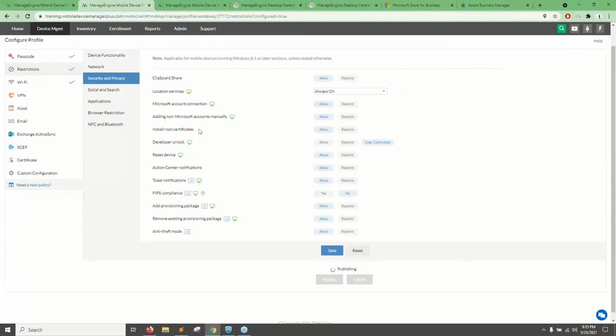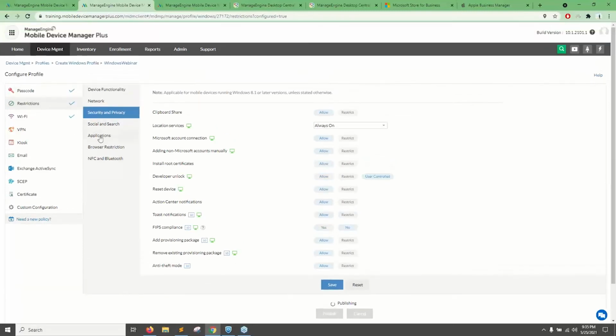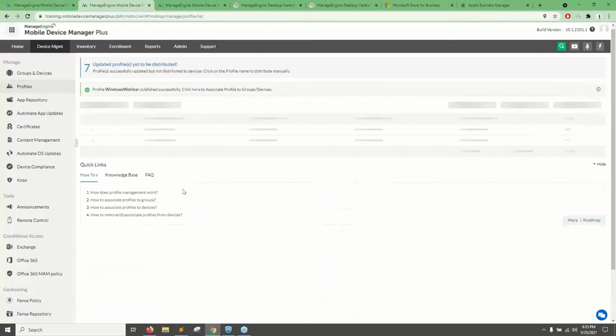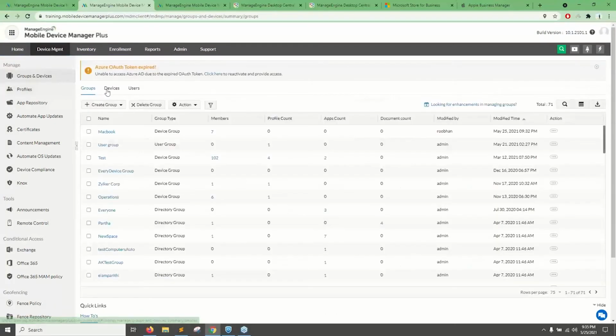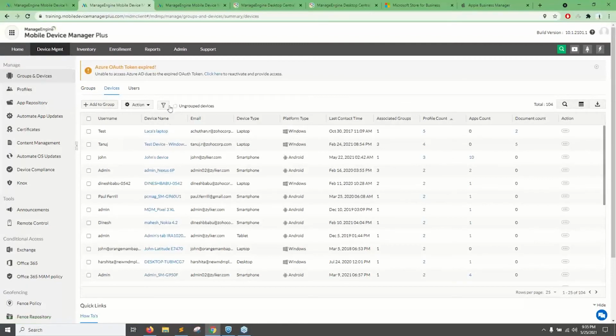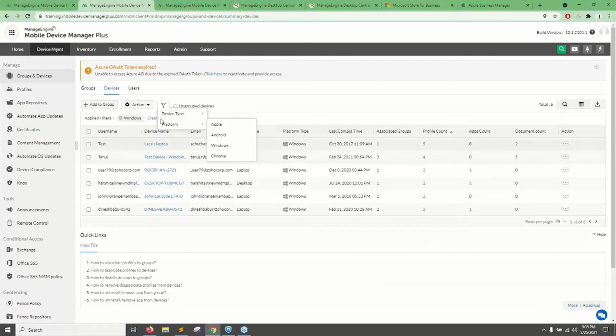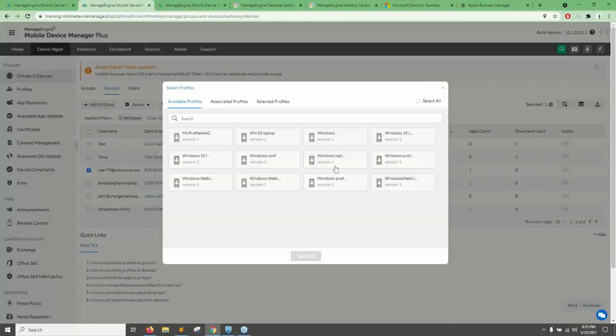Once the profile is published, you can select the required device or a group, and then publish it to your devices. For safety reasons, we recommend you test these policies with 1 or 2 devices first. I'll go with platform Windows, and I'll select one laptop first and apply this policy to this user first, just to check that the policies and settings work fine.